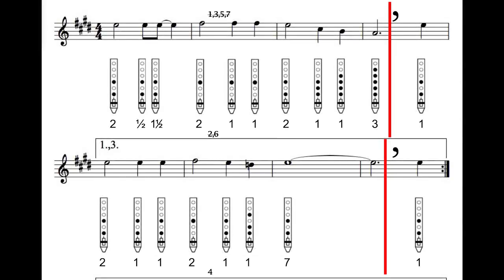Now, the third phrase begins at the end of the first ending, which is right here. So we played through the beginning once, we played through this first ending, and then at the end of this first ending, we hit this note here, and immediately after we see the repeat symbol, so we go back to the beginning of the song. And from there, it's exactly the same as the first phrase, so it has all the same qualities to it. Again, the most challenging part, I think, is this eighth note that's tied to this quarter note that's held for 1.5 beats.